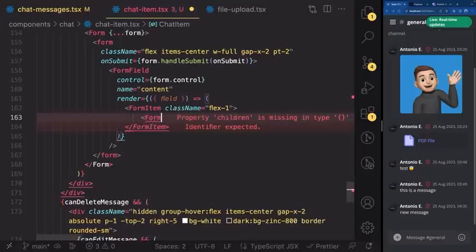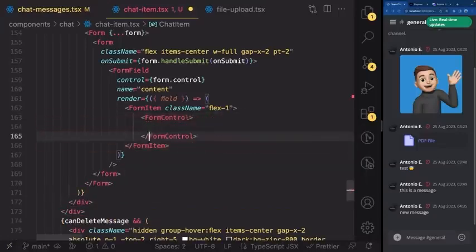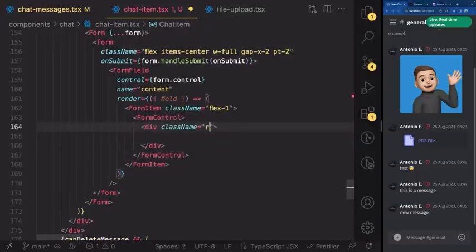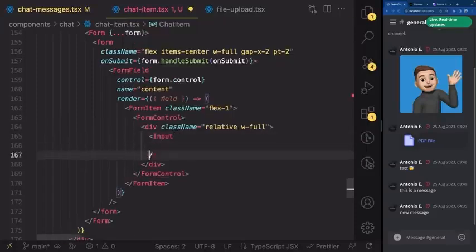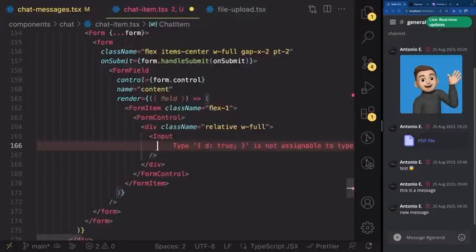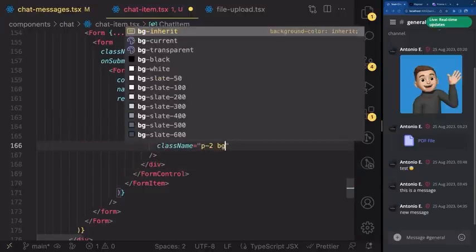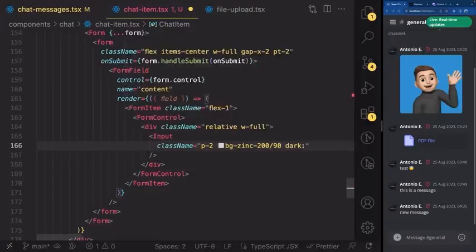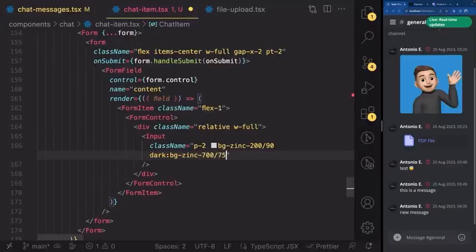Inside, use the FormControl like that, and let's just fix the indentation. Okay, and inside create a div with a class name of relative and w-full like this. Great. And finally, let's add our Input here. Let's give it a class name prop. So we're going to add p-2, bg-sync-200/90. On dark mode, it's going to be bg-sync-700/75 like that.